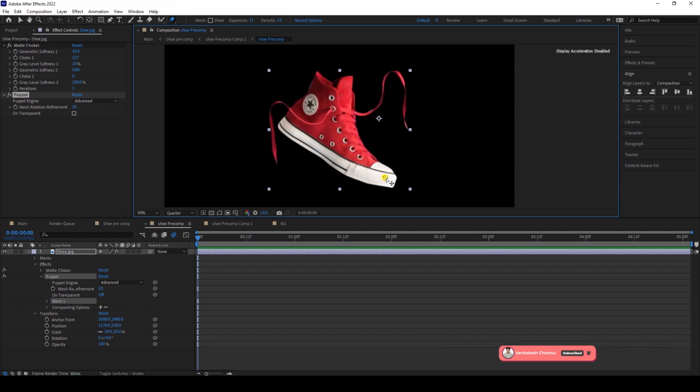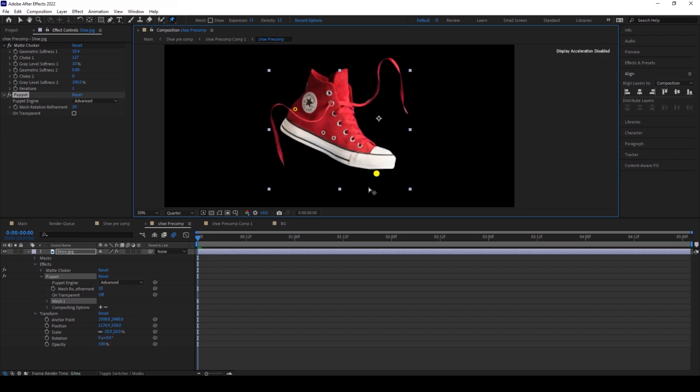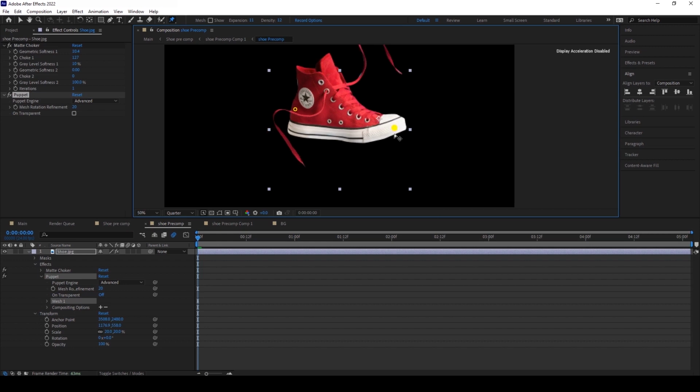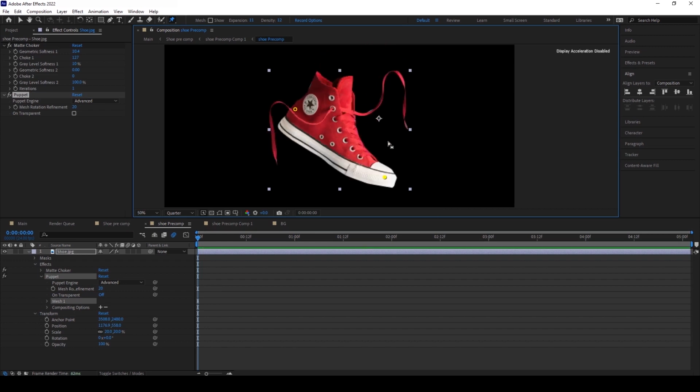Why? Because in this entire shoe we only have one puppet point. If I add a puppet point over here, see, now we are controlling this shoe with this point. So the puppet tool is the most powerful tool in After Effects, especially for animation purposes. Alright, now I need to animate this lace.